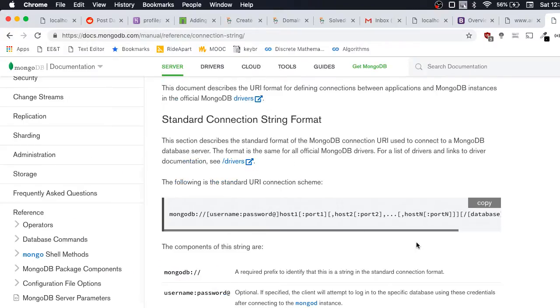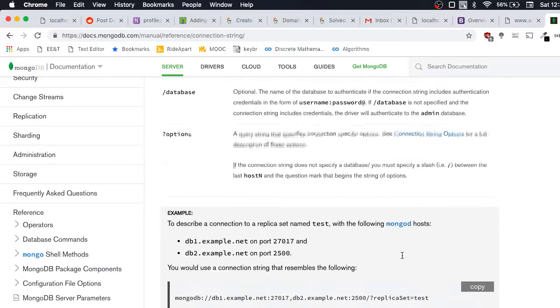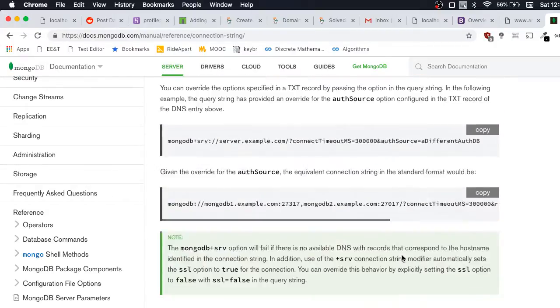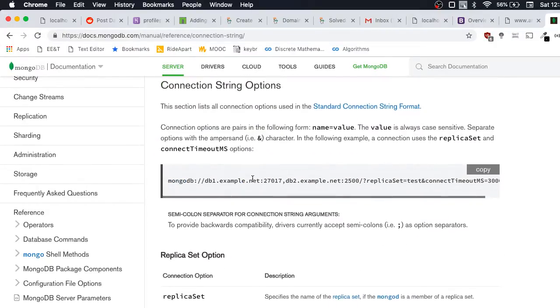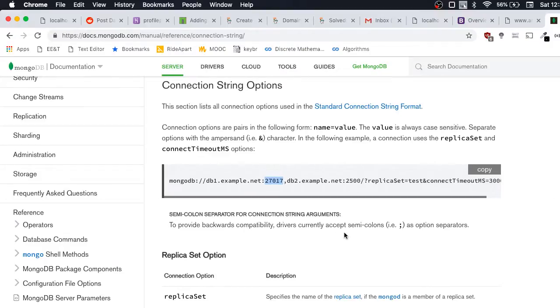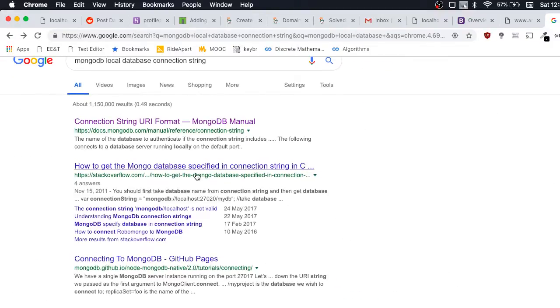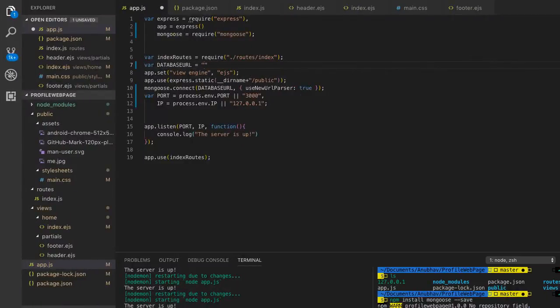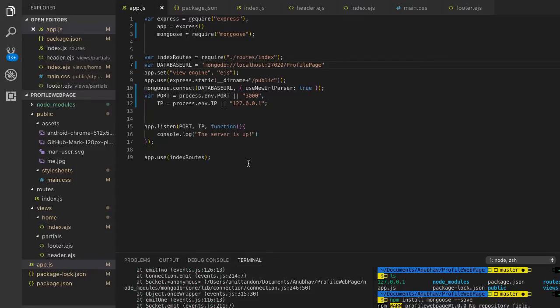Okay, so username, password, mongodb. It's going to look like, I think it's this, localhost at this port. Yeah. Okay, there we go. So that's something like what we're aiming for. So I'm just going to copy that and paste it here, and I'm going to call this DB, let's call it profile page.